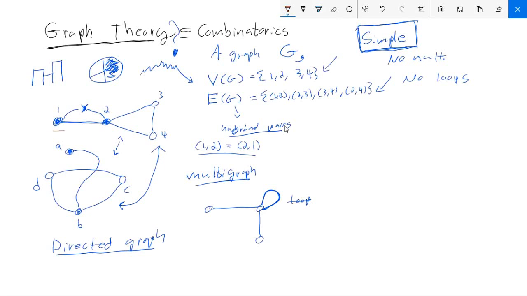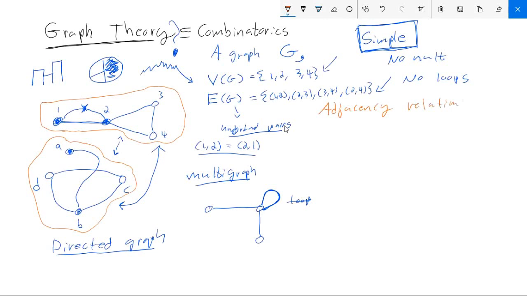Okay, now I told you that the graph which we labeled with numbers is secretly the same as the graph which is labeled with letters. So we really want to try and pin down what we mean by this, because certainly the vertex sets are not equal. So what should it mean for two graphs to secretly be the same? Remember, I said that the key is the adjacency relations. So what that means is if we have two vertices belonging to some graph, we say they're adjacent if they have an edge between them, and we'll sometimes write this little twiddle. So u twiddle v means they're adjacent.